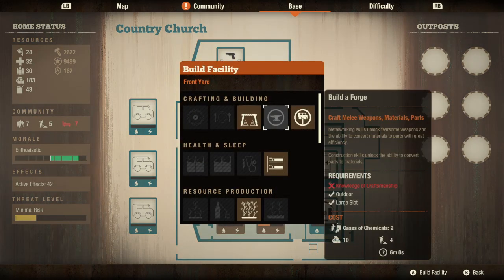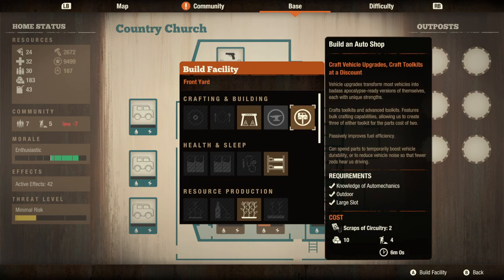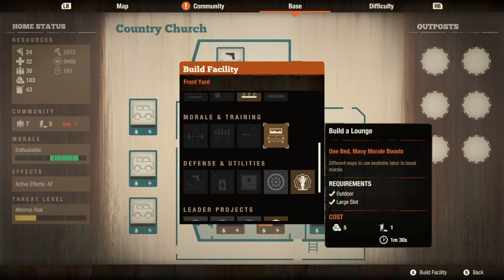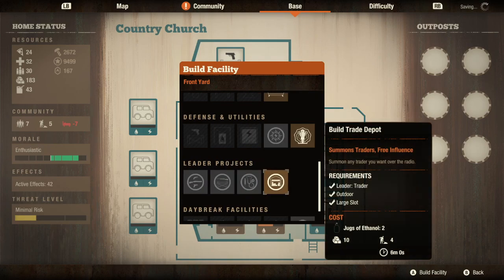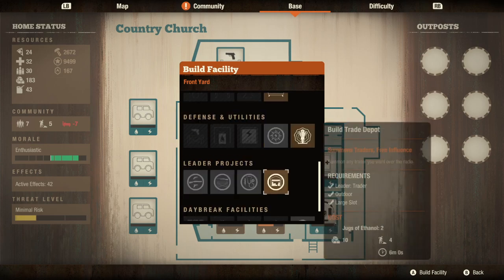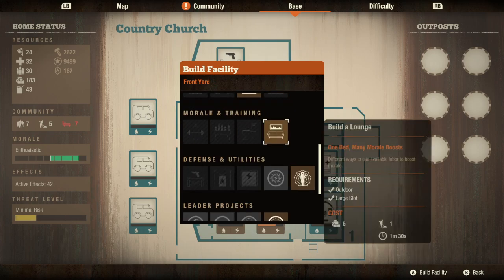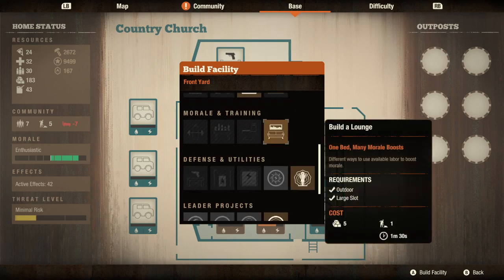For the large slot, this would be a good opportunity to upgrade your vehicles real quick. So you could go ahead and get your vehicle upgraded, tear this down once you're done, and then put in either a lounge or a trade depot. If you're in this base, chances are you're going to need supplies. Trade depot would be great for it. But if you think that you can gather enough supplies on your own without having to call people in, then by all means, build a lounge.